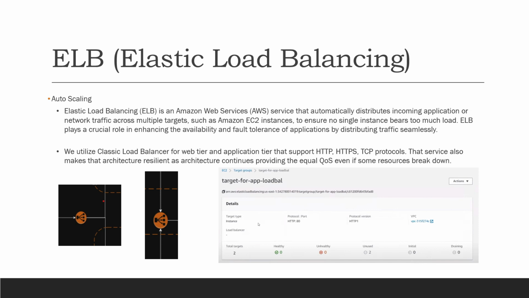So, CLB for the web tier and application tier supports HTTP, HTTPS, and TCP protocols. That service also makes the architecture resilient, so the architecture continues providing the same quality of service, even if some resources break down.